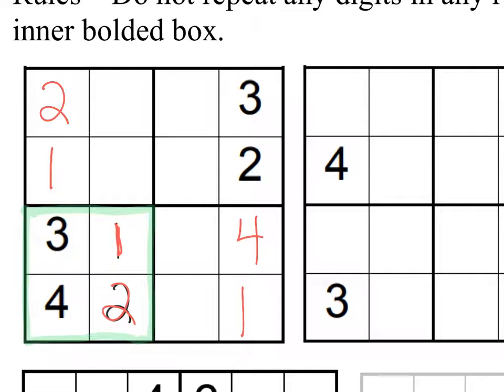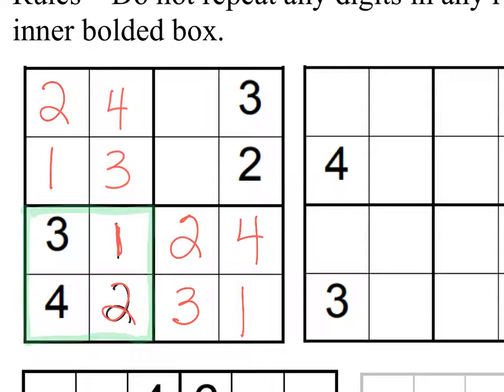1 and 2. Okay, and then if I look across each of the rows, I need to have the digits 1 to 4. So I look across here and go, well, I'm missing a 3, so that must be a 3 there. And in the row above that, I'm missing a 2, so that's got to be a 2 there. Again, whatever you see, you just have to fill it in. When I look at this, I see that I've got a 1 and a 2 here, so I need a 3 and a 4 up here. This can't be a 3 because I've got a 3 there. So this must be my 3, and this must be my 4.